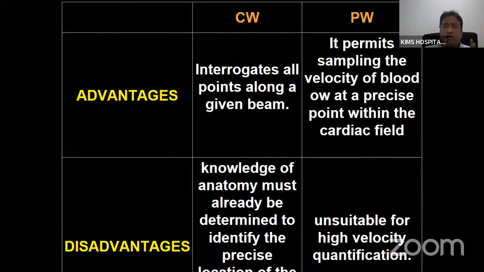So what is the advantage? Pulse wave will interrogate a specific spot. There is a dot on the line, the pulse wave line, that is known as the sample volume. So wherever you put the sample volume, the pulse wave will determine the pressure only at that area. But the continuous wave, over the whole track of that line, will pick up and give the average of all that. So once you want to locate, out of the whole tube, where the obstruction is, you can use the CW, but when you want to see exactly the location of the obstruction, you can use the pulse wave Doppler.